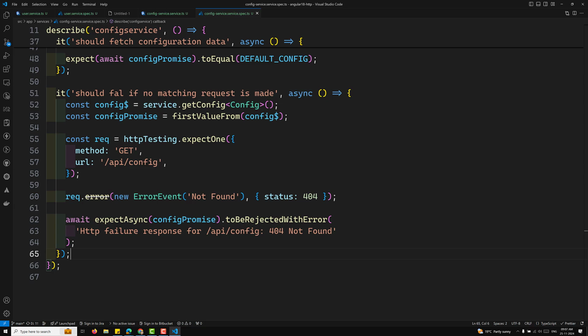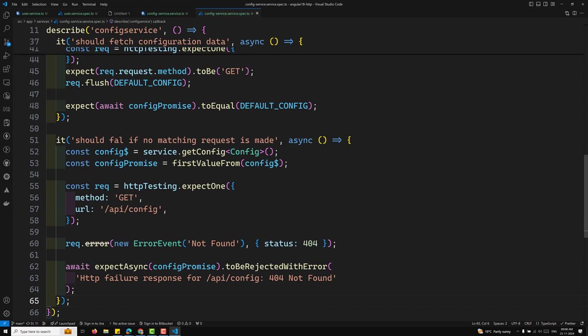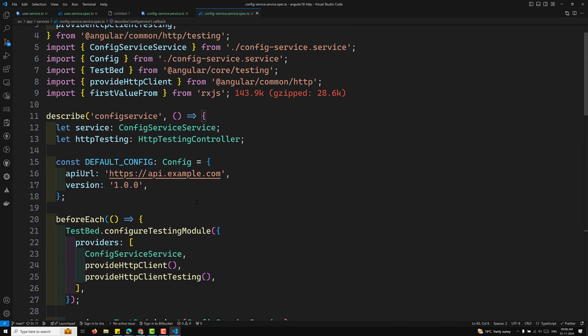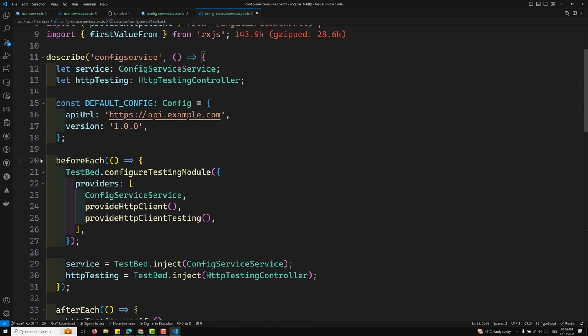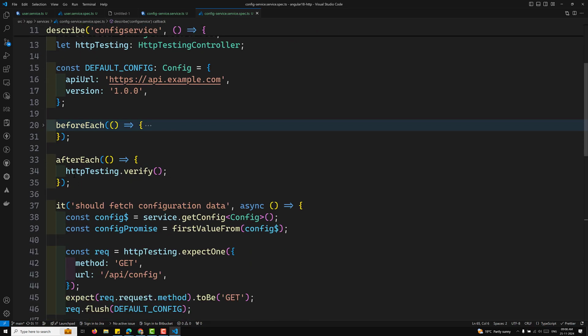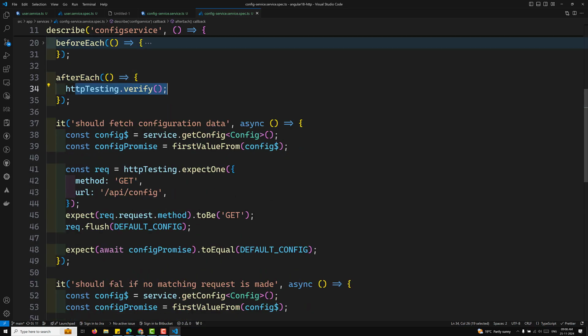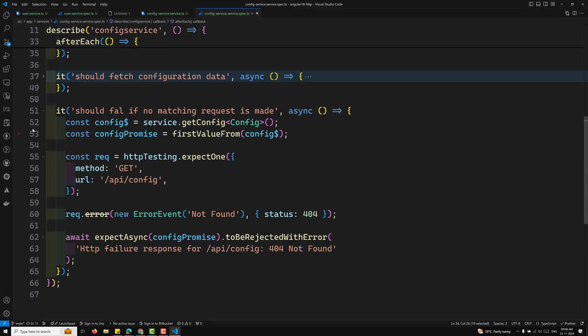So summary, what I want to tell you is, using this HTTP client testing module ensures you can thoroughly test the Angular services that make HTTP requests without depending on the actual server responses. The above example demonstrates setting up a testing environment, mocking requests and responses, and also verifying the service behavior and the response handling. So this is how you will be testing the HTTP requests in Angular 19. Not only 18 or 19, whatever it may be, you need to implement the before each, and you should not forget to mention this after each and HTTP testing dot verify. So you need to check it, and this is the success scenario, and also this is the failure scenario.